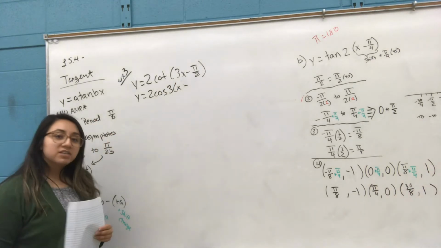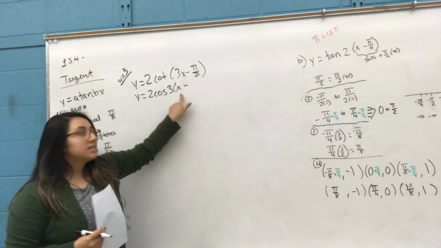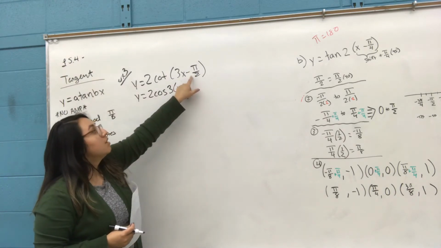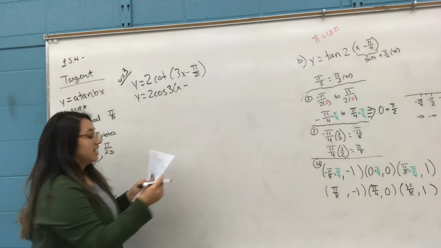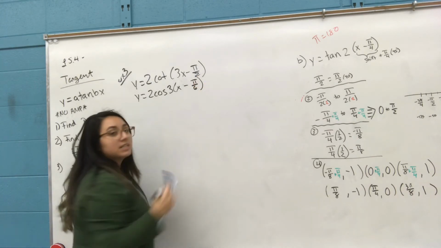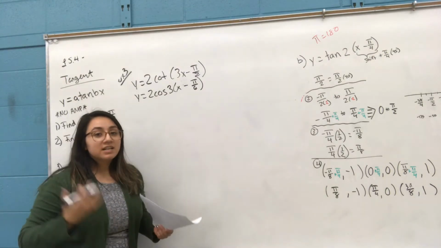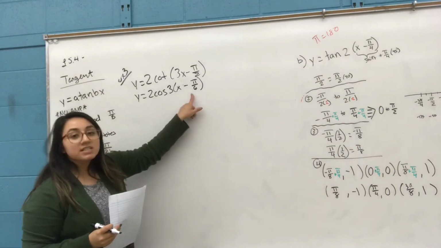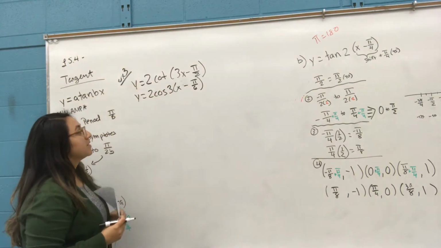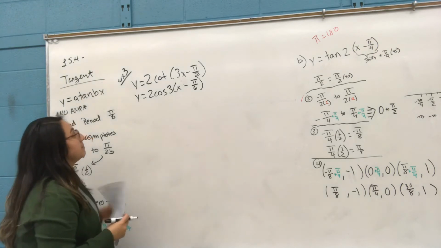So that means when you factor something out, you're dividing. So if I do 3 divided by 3, I'm left with x. If I do radians over 2, or 1/2 divided by 3, I end up with radians over 6, or 1/6. So treat it like a fraction. So 1/2 divided by 3 will give you 1/6, or radians over 6. You always include the radians, it always goes on top. Or if you're converting everything, I think this is 30 degrees, something like that.